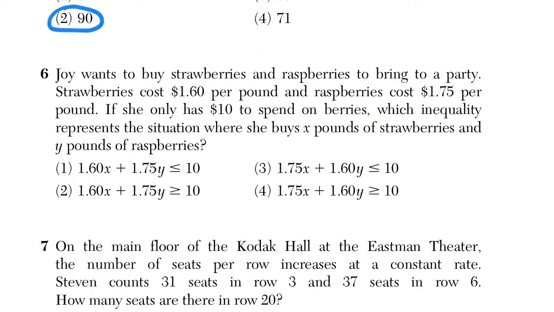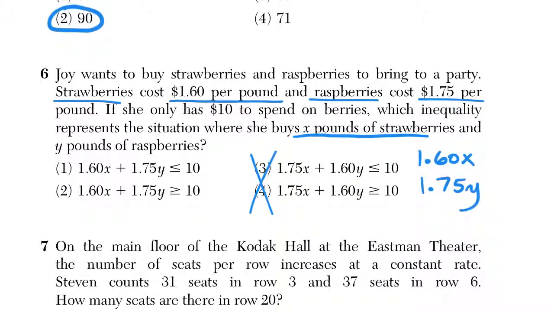For question 6, they're asking you how would you set this up. We're told the price of strawberries and the price for raspberries. Now look carefully here, these are ones that people get wrong just because of reading comprehension. We want to make sure that strawberries are called x and raspberries are called y. If you look at choice 3 and 4, you can see someone making that mistake reading it quickly—they flip-flopped x and y, so those can't be correct.